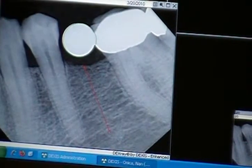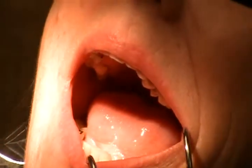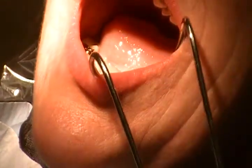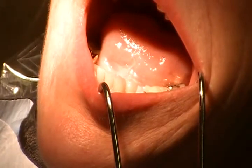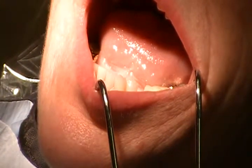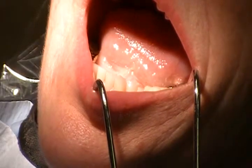We also, you can come over here and you can go ahead and retract and show Rich. We did a health history on our patient, and Nan is hypothyroid. She does suffer from migraines, and she's vitamin D3 deficient. She's a little anemic, but other than that, no contraindications to our implant dentistry.